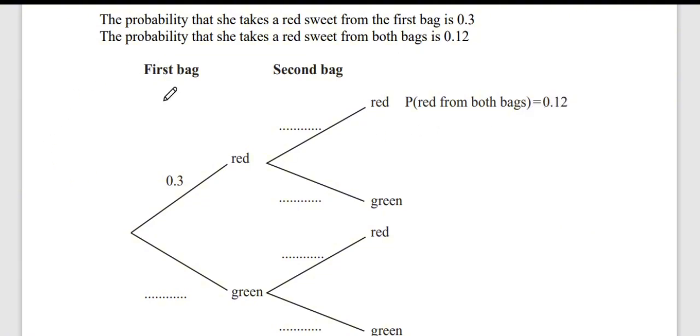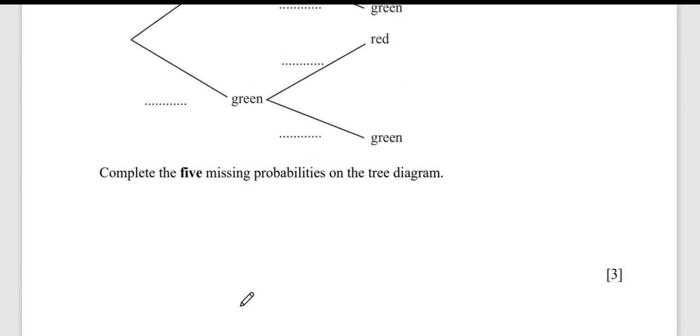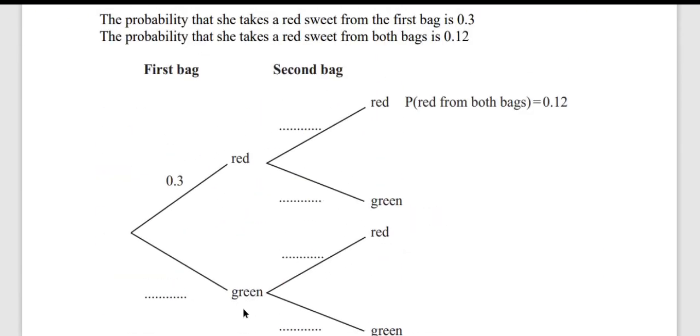Okay, so this is the first bag, this is the second bag. So we need to find the value of this here, find the value of this. Okay, so let's quickly do that. Remember, since we have just two colors, for this one here, we are going to start from here. The total sum of the probability here is going to be 1. So this plus this will give us 1. So if this plus this will give us 1, it simply means that here will give us 0.7. Okay, so the total will give us 0.2.